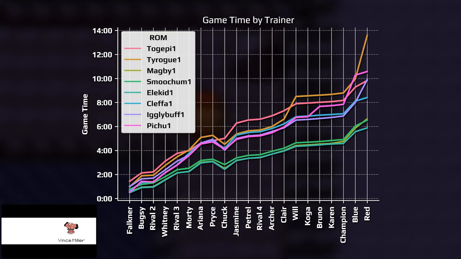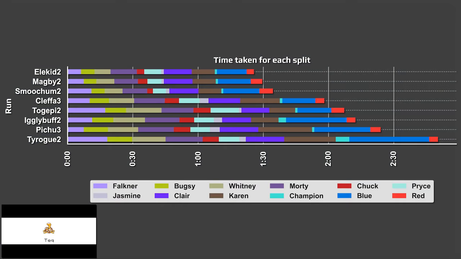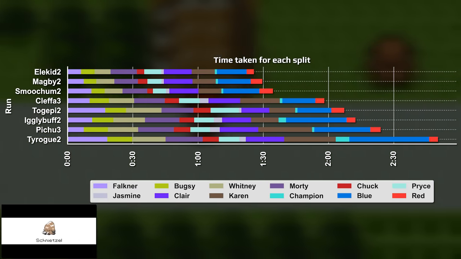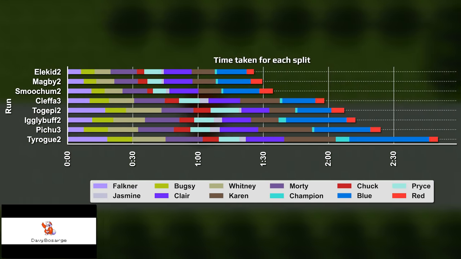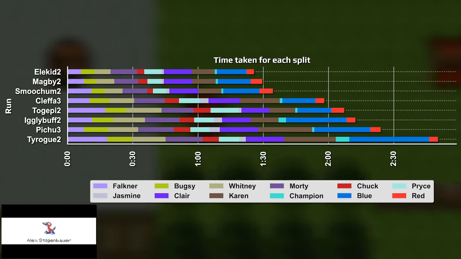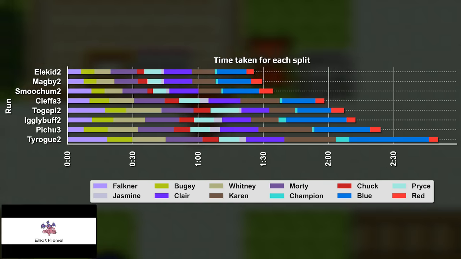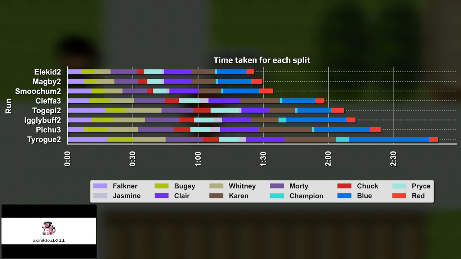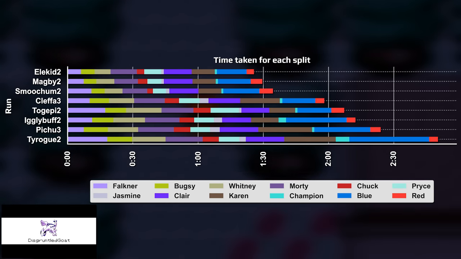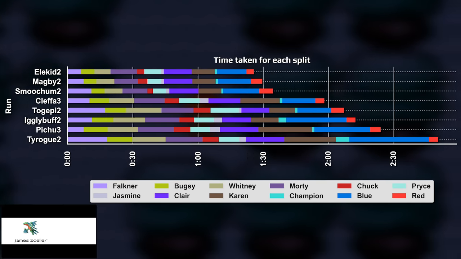Let's now talk about all of their final runs. The split data very clearly demonstrates how far ahead Magby, Elekid, and Smoochum are compared to all of the other babies. It feels like there's a second grouping of Pokemon, Cleffa, Igglybuff, Pichu, and Togepi, which have similar results in terms of time range. Finally, of course, beyond all of these, Tyrogue is definitely the worst baby.